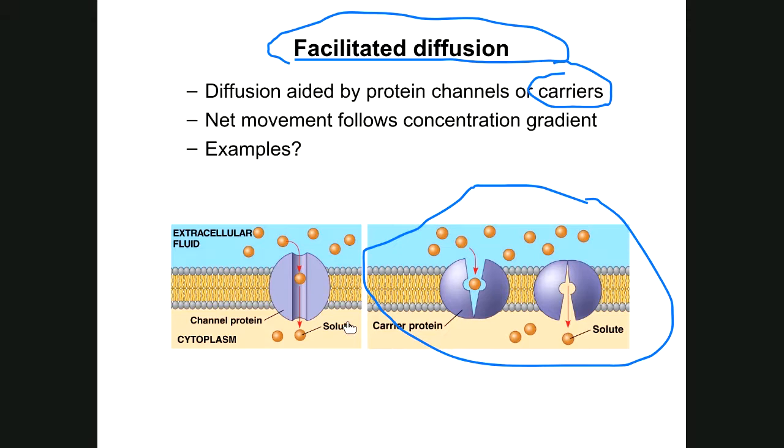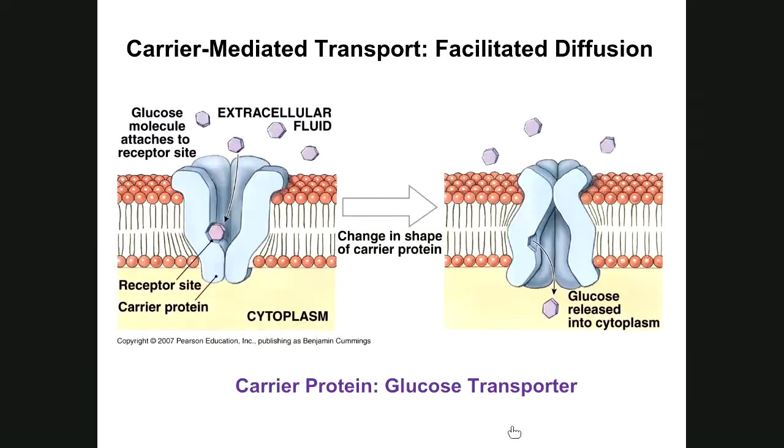If you look over here for the channel, it just creates an opening, a pore, a doorway, to where once it opens, those solutes or ions that it's permeable to can pass through freely. Carrier protein's different. I am manually, physically going to grab a solute on one side of the membrane where there's a high concentration, and I'm going to move it to the opposite side of the cell membrane where there's a low concentration of solute. Well, if that doesn't make sense, I'll give you a specific example of facilitated diffusion.